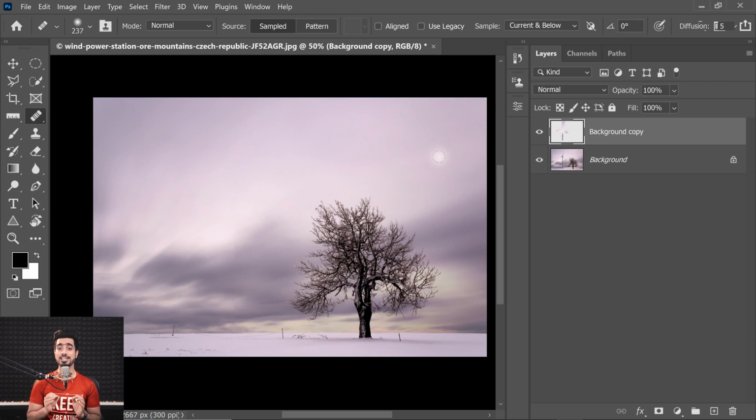So keep in mind, in most realistic cases, we use a combination of these tools. And if there is something complex we wish to remove, it always makes sense to first try the content-aware fill and then probably correct what content-aware fill didn't get right. I hope by now you have an understanding of how the replacing tools work in Photoshop.